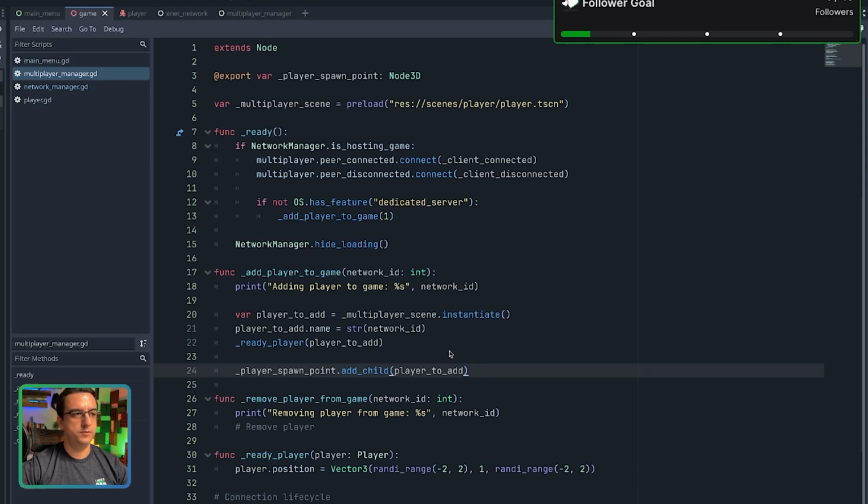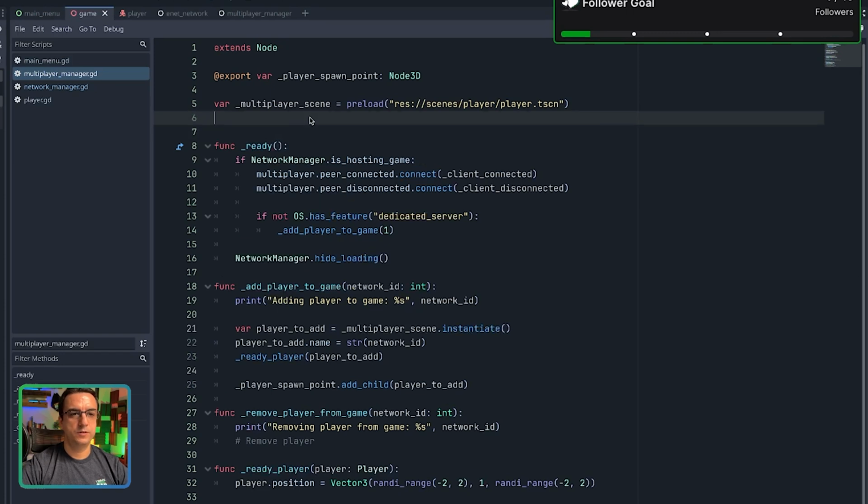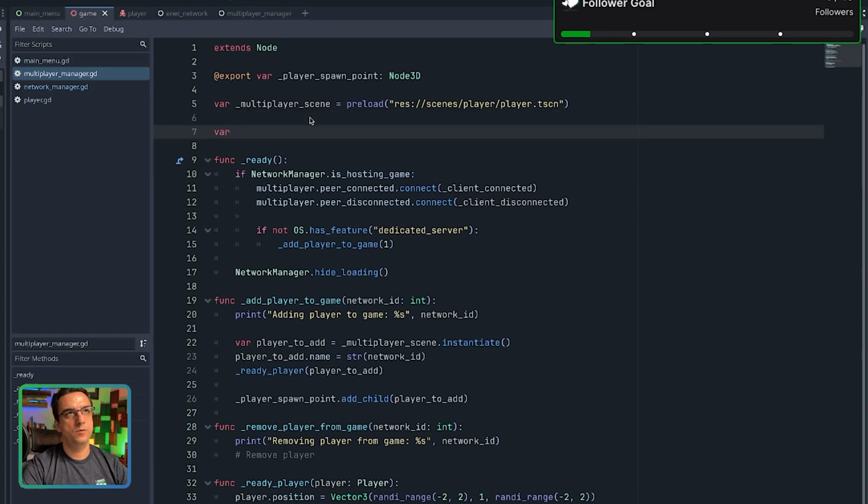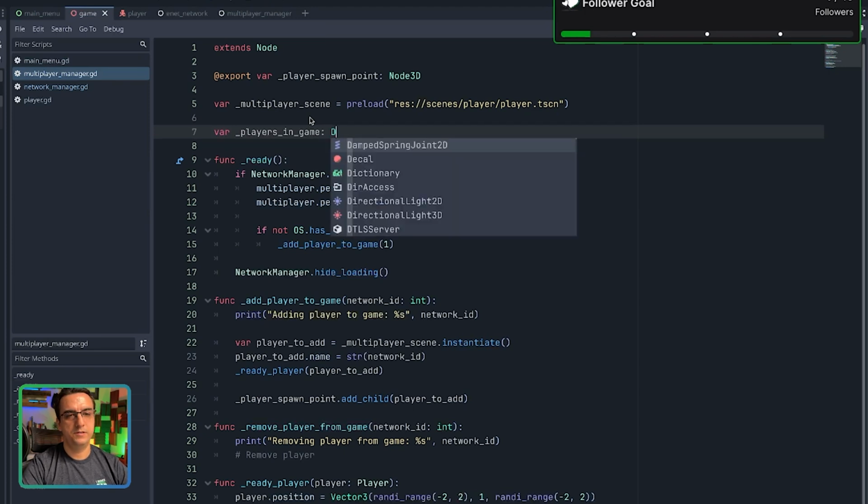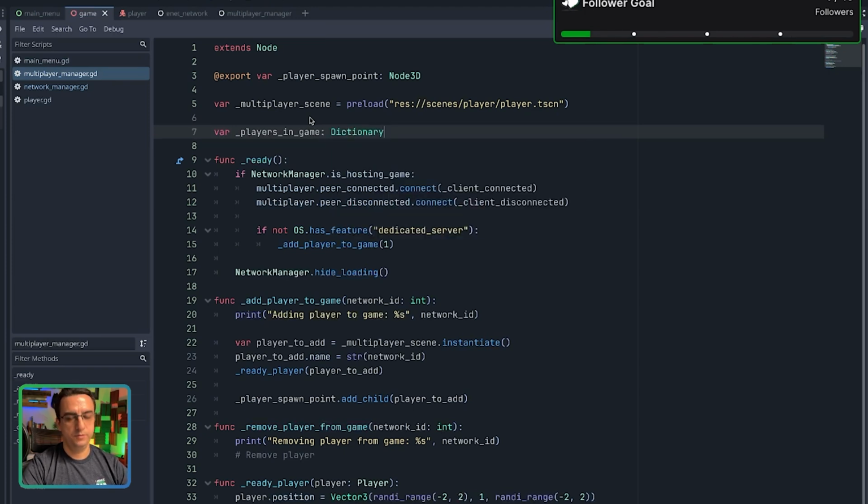Before we do that, I also want to capture our players in the game. So let's create a variable, players in game, and that's going to be a dictionary. You can do this a couple different ways. For now, I'm just going to approach it this way.